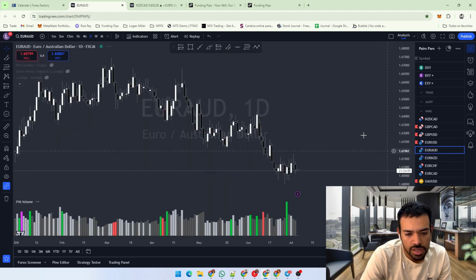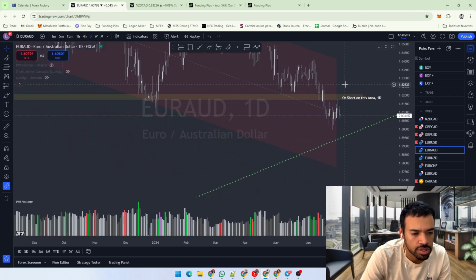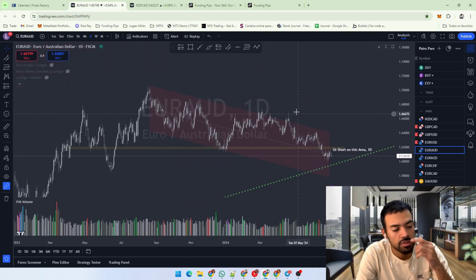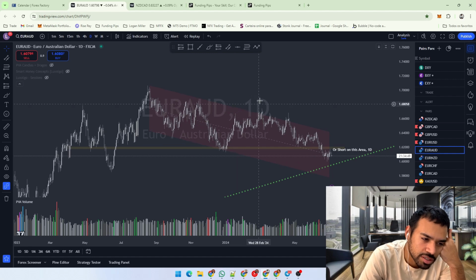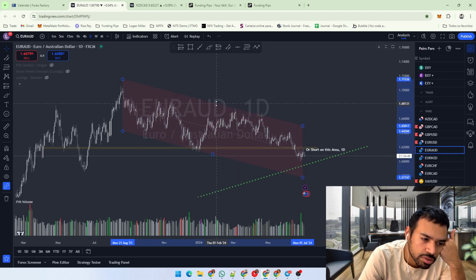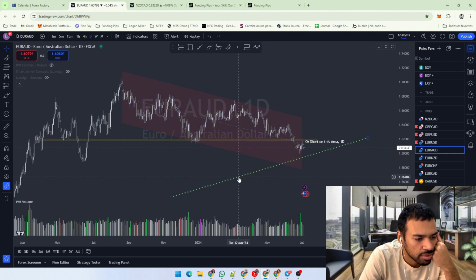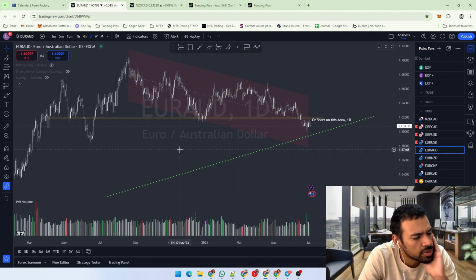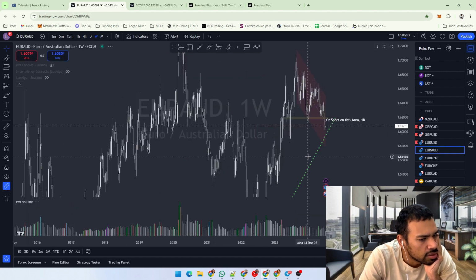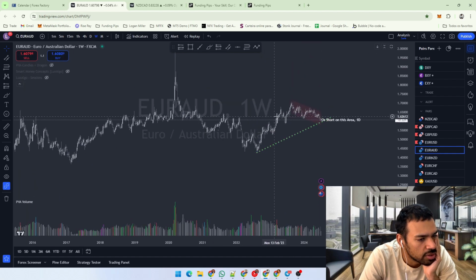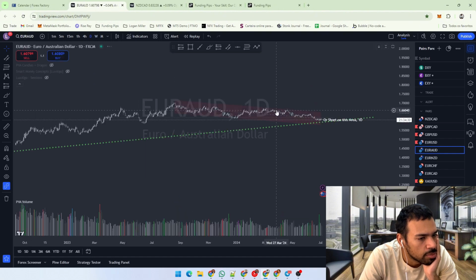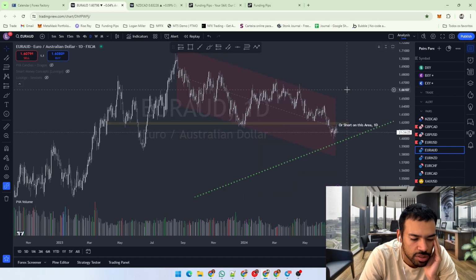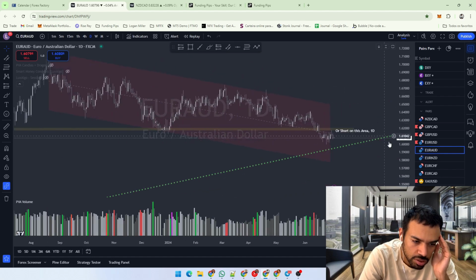Let's see, Euro AUD, okay? Euro AUD, let's see on daily. Yeah, on daily we have this nice downtrend here. So just let me put that right here. This is my analysis last week, I think. This is uptrend line in week, but like I say, we are already on the end of the week, so we just look for short positions, okay?